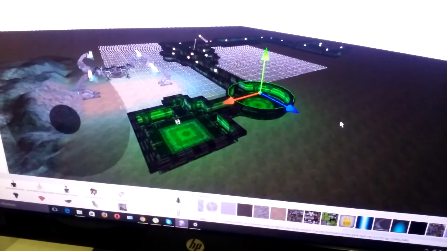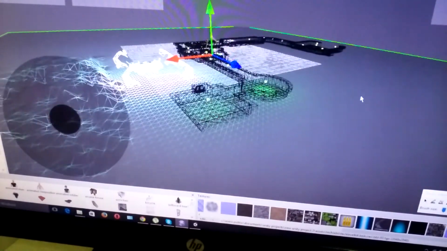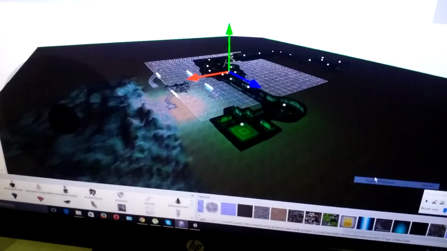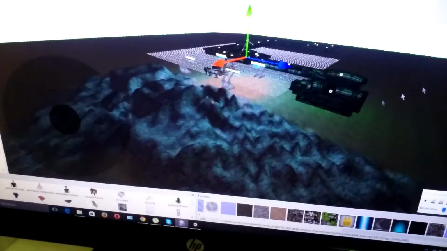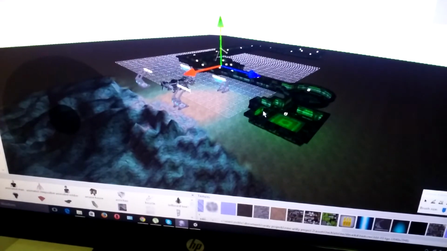But as you can see, this area, toggle wireframe, is just massive. It's got a whole lot of triangles in it, a bunch of ground, which normally you're not supposed to have in mobile games. I mean, you can, but it's more like minimized, and it's direct traffic, pre-made. So you take something in Blender and you pre-make the path that you're going. And we can actually do that. We're going to be doing that a bit. We'll probably do that in Sculptris, or do it in this game engine.